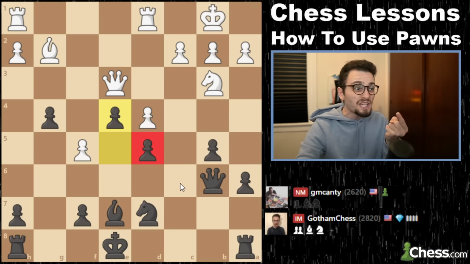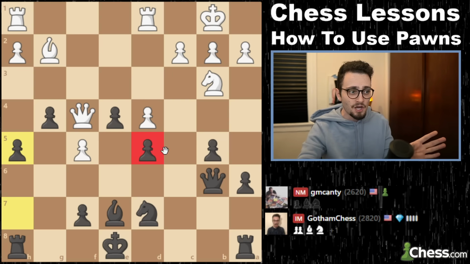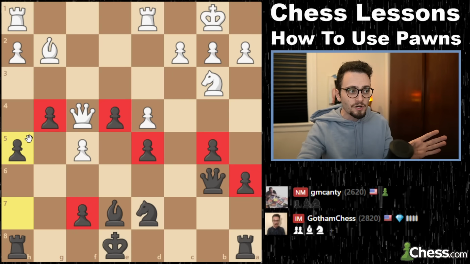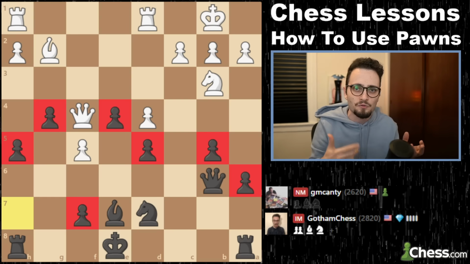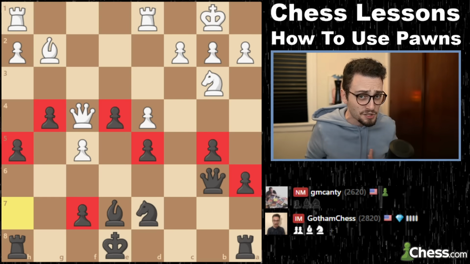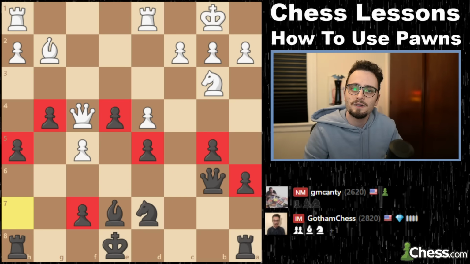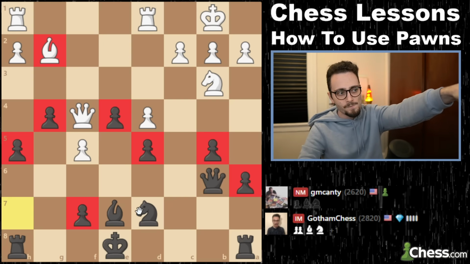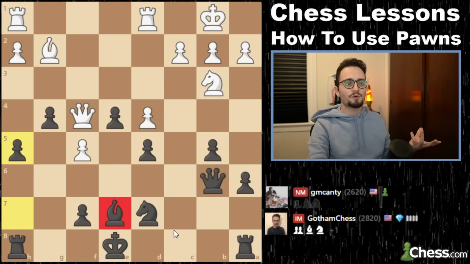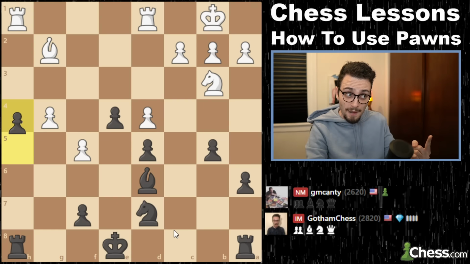Now, this pawn is weak, but nobody can attack it. This knight certainly can't. Queen f4 and h5, and the light squared pawns. Look at this. I have a dark squared bishop, and I have 1, 2, 3, 4, 5, 6, 7. I couldn't count that so fast, so I had to count it out loud to pretend like I was teaching. 7 light squared pawns with a dark squared bishop. So my position counteracts the light squared bishop for the opponent, and the dark squared bishop for me is standing nice and pretty. And then what I ended up doing a little bit later is I didn't take back.